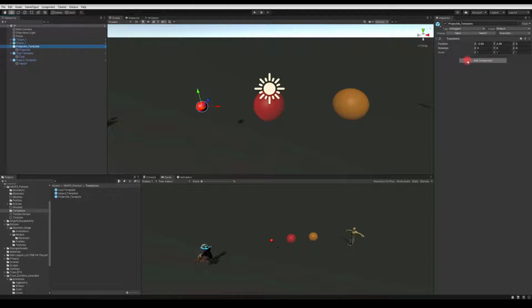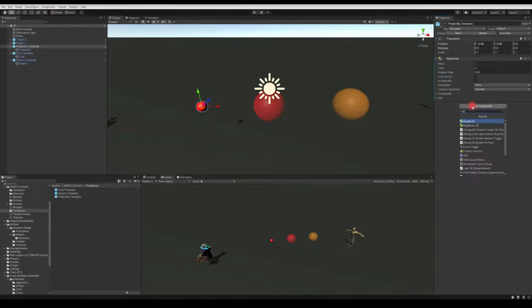And let's add maybe rigid body as well to the projectile and disable gravity and collision as well, collision sphere. The radius of it, make it maybe 0.2 and set it to be a trigger as well.